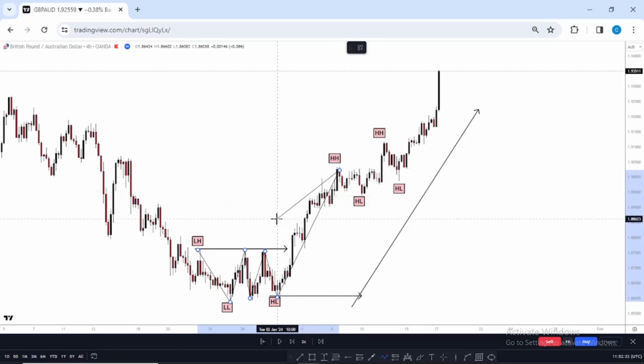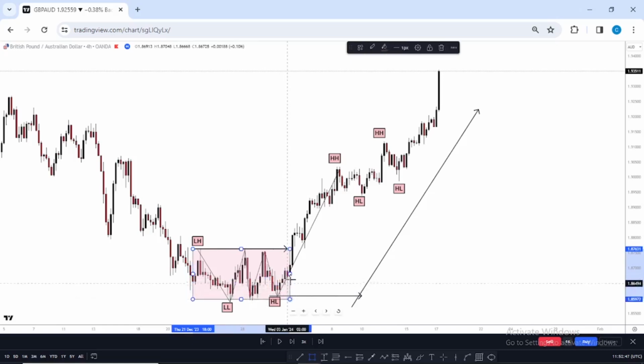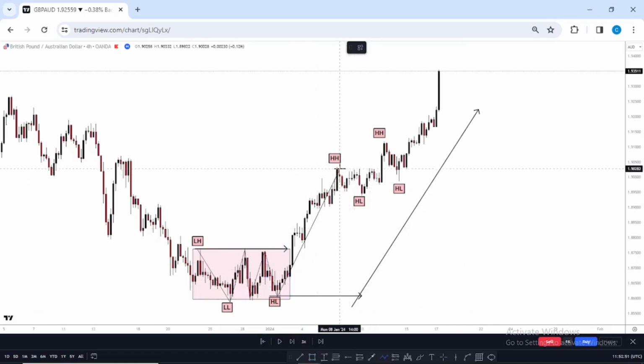So at this point, the market is no longer bearish. The market is bullish. Someone might also say the market was consolidating right here, which is also right. Good. So after price created this higher high, what did it do next? It came back down to create a higher low.